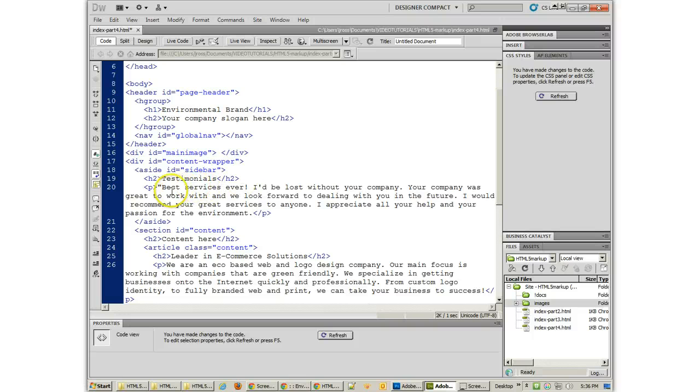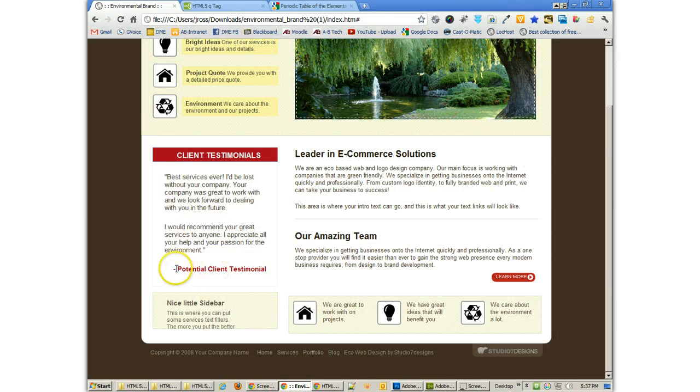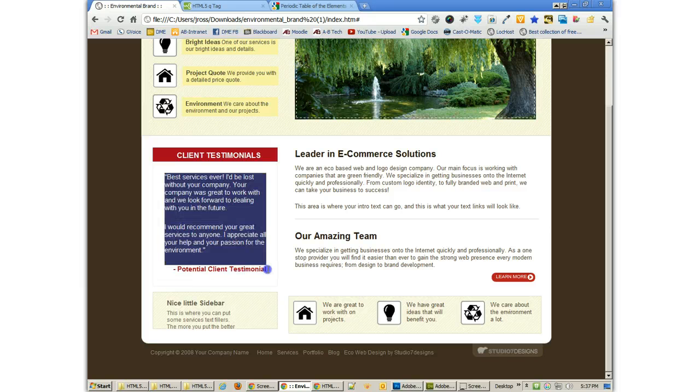Now this is actually two different quotes. Or maybe it's just one quote. I don't know. We'll treat it as one quote. Now, even though we have a paragraph tag here, it's actually a good idea for us also to have a quote tag, and that's just the Q tag. So I'm going to wrap that text with the Q tag. So I'm going to cut that with Control X and paste it around environment, and then after that I can do my other paragraph, which is the information about potential client testimonial.